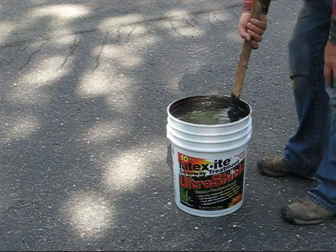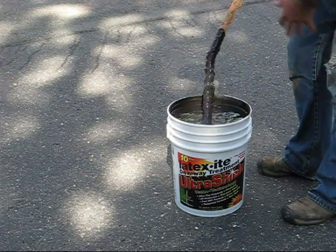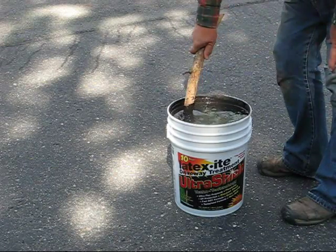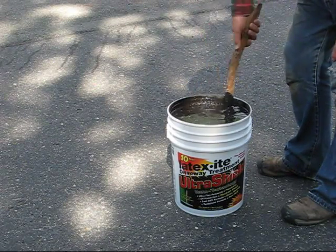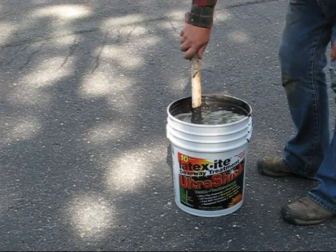And you see how I'm doing this? I just grab it from the bottom and bring it up to the top. And I keep on doing this until it's the same consistency throughout the whole thing. Of course, I'm using that super professional mixing stick, because I'm in the mountains and that's what was laying around.